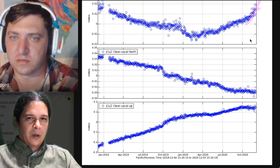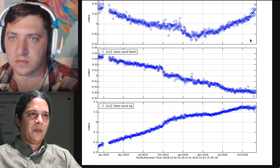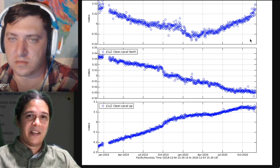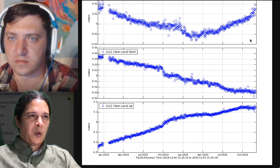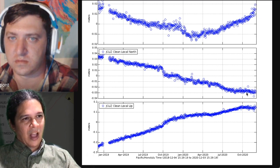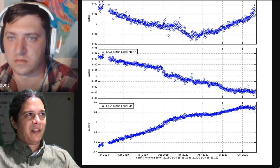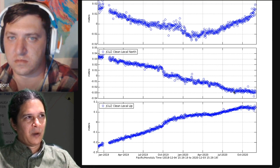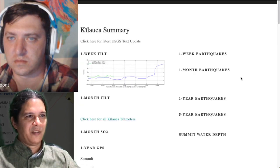You might say, well, I've in the past described how there are a lot of local effects around the East Rift Zone, and you want to make sure that signal is consistent across many places, and not just something localized in one spot, right? But what we've noticed is that the thing is moving east a lot faster, and it's basically ceased its up-down and its north-south motion, right? So we don't have to go into this much detail on every single one of them and kind of show you guys the pattern of it.